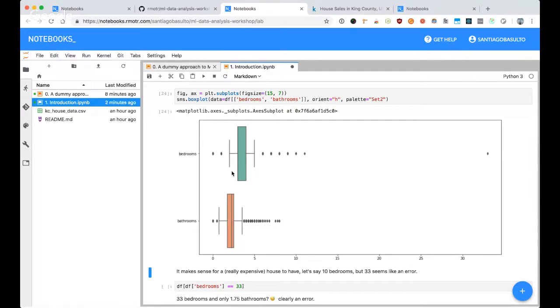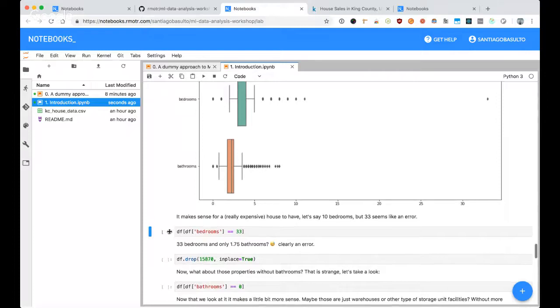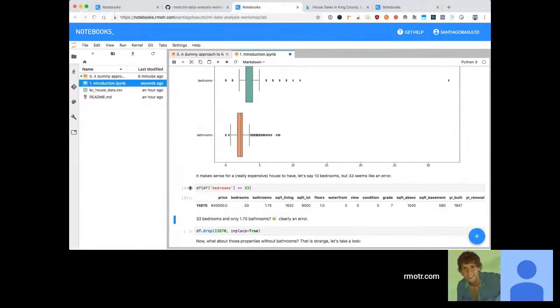A really quick introduction to box plots. It gives you a central tendency right here, and everything to the left and to the right of these two whiskers, that's the name for these bars right here, will be considered an outlier. So maybe this guy is an outlier based on the math behind the box plot, but it isn't too crazy. But this guy on the right is clearly an outlier. So let's see what's going on there with the house with 33 bedrooms.